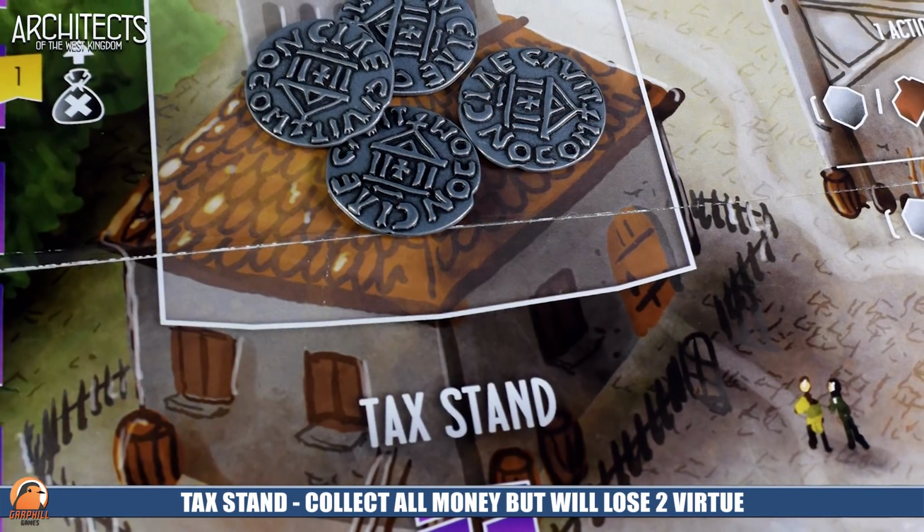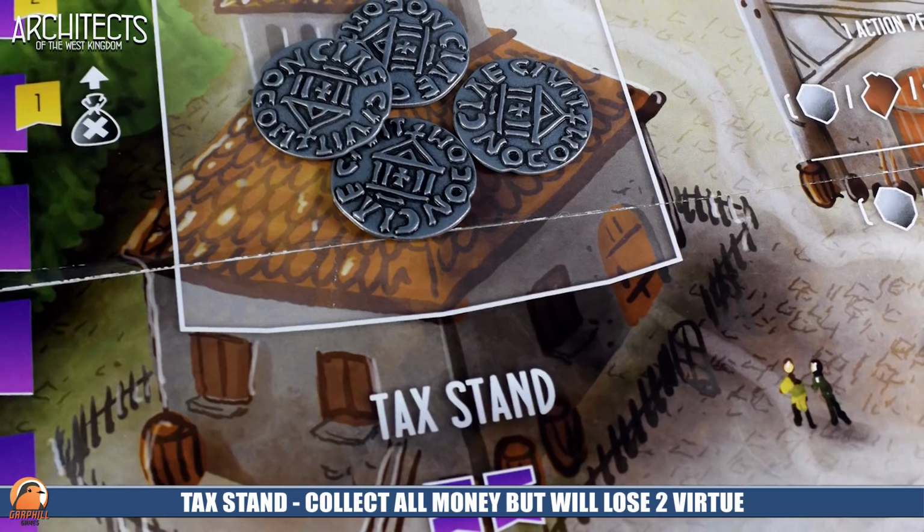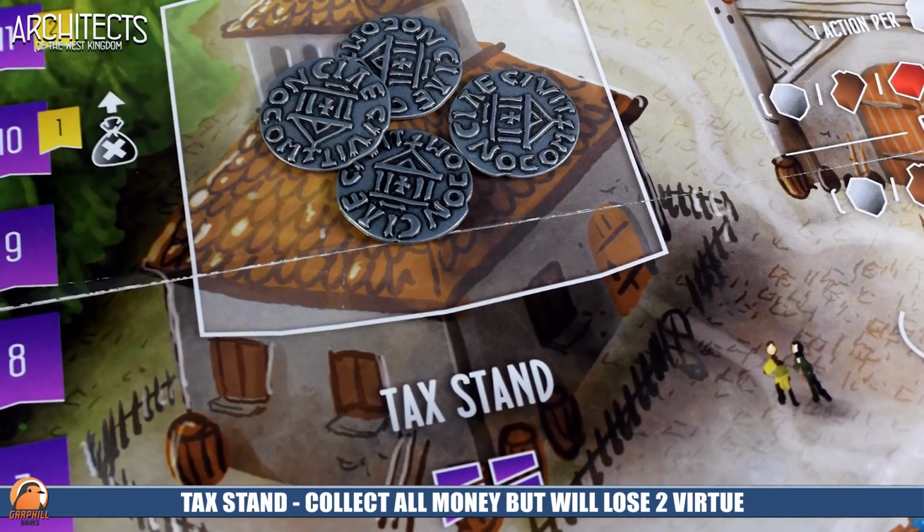Now, we talked about taxes a little bit, so let's go over to the tax stand. The tax stand is simply a space that has a lot of money. This is where all of the taxes paid in the game is going to go to. If you go there, you're going to be able to basically take all the money. And it could be a lot of money. Here's the rub, though. You're going to lose 2 virtue as well. So you're going to go down on that virtue track.